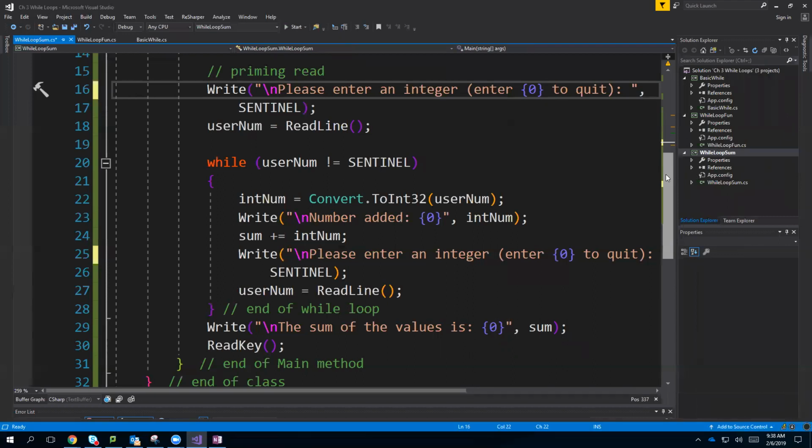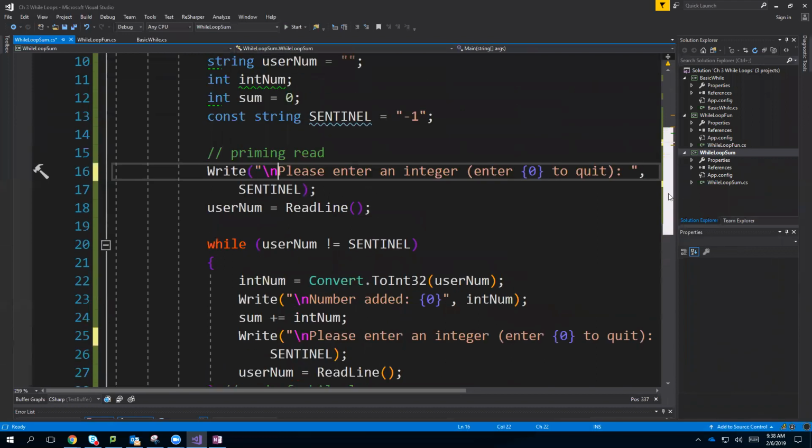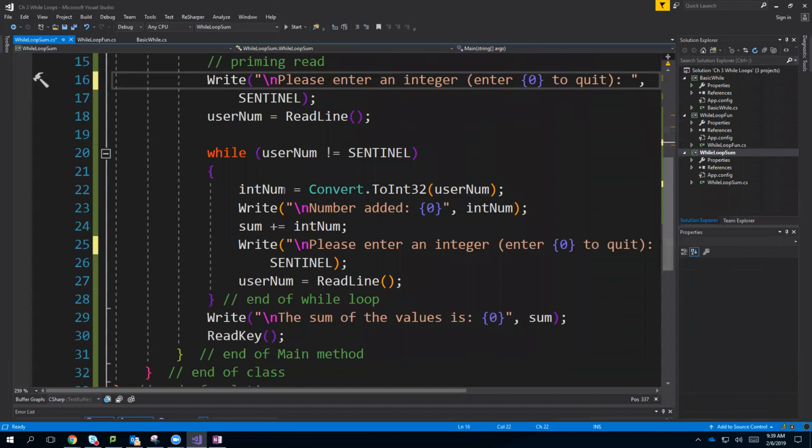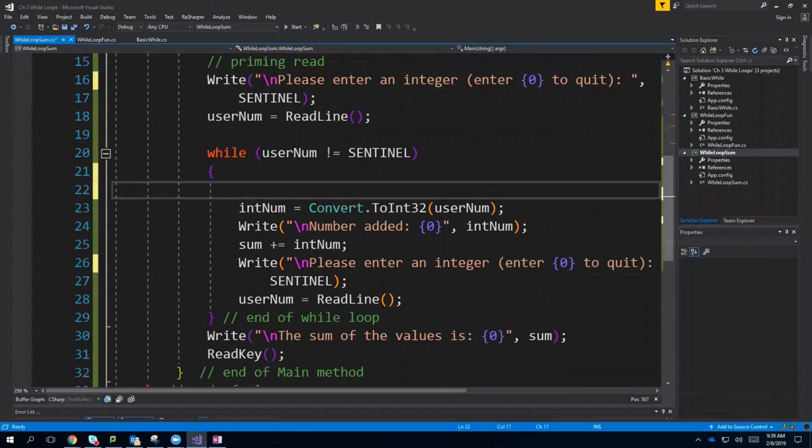Now, if everybody's got it, let's go ahead and make this just a little bit more. I want to make it to where I can validate my user's input. Right now I'm just doing this straight convert to Int32. Well, we learned last week that's not very good, is it? So what I want to do instead is a TryParse. Last time we were doing TryParses with an if statement. What if we do a TryParse with our while statement?